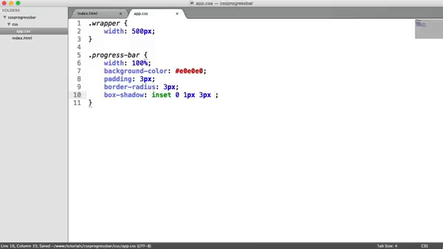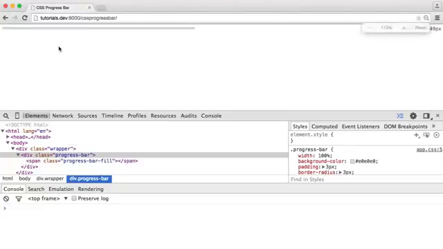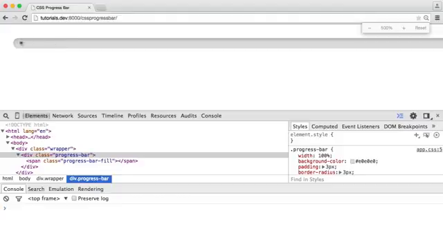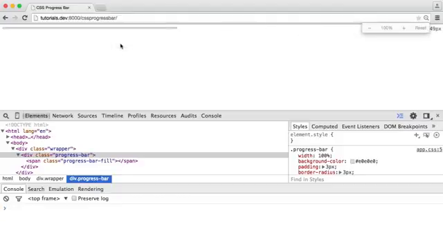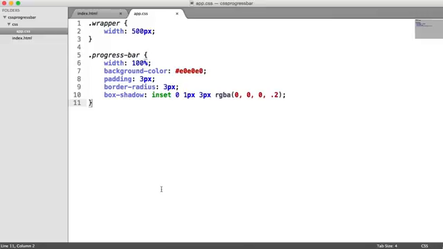And then we need to choose a shadow color. In this case, I'm going to use the RGBA function. So it's red, green, and blue, and then an alpha channel as well. All this allows us to do is say 0, 0, 0 for black and then 0.2 for the alpha channel. So we have some opacity here. So now when I refresh, you can see if we zoom in, we've got this nice inset looking thing. So it makes it look a little bit more real, if you like.